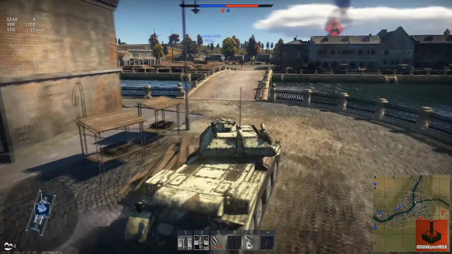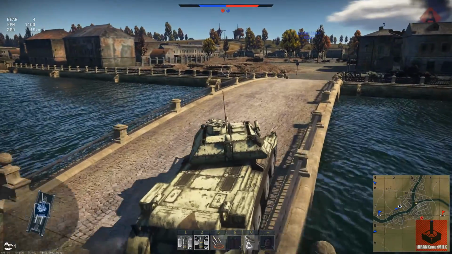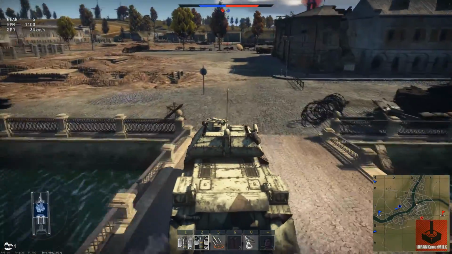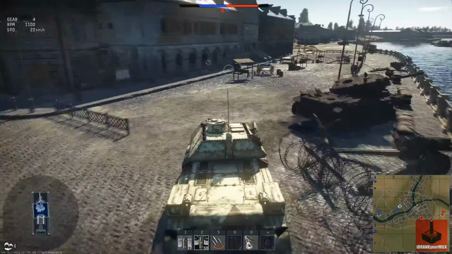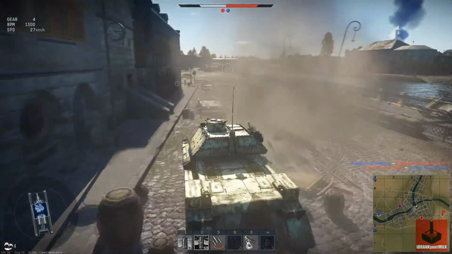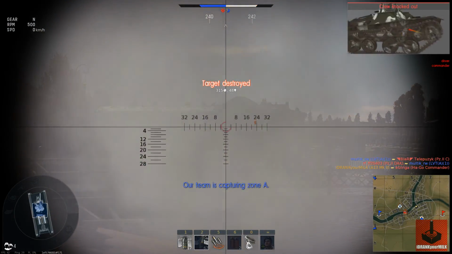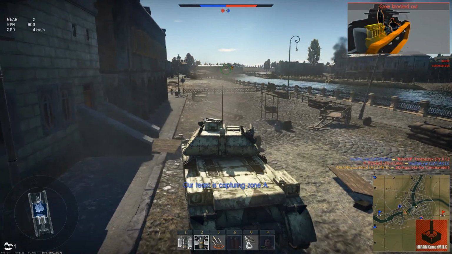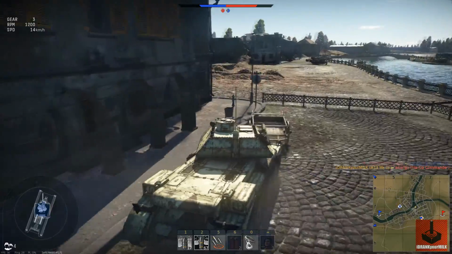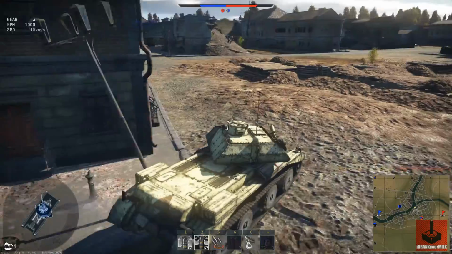On my own now, got M2A2 still in the city at the spawn, going down into A. That's fine. Good old Japanese tanks, they are fun. Near the opposition, shaped holes in them.